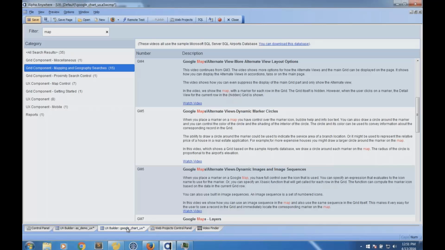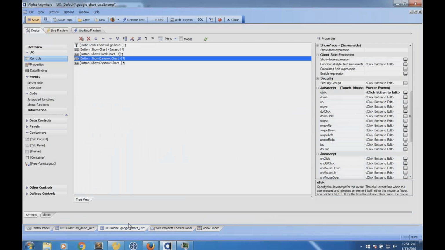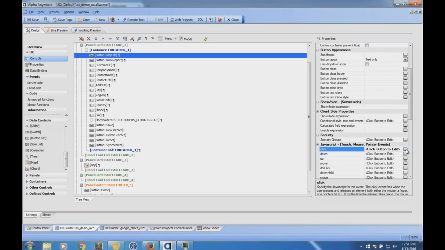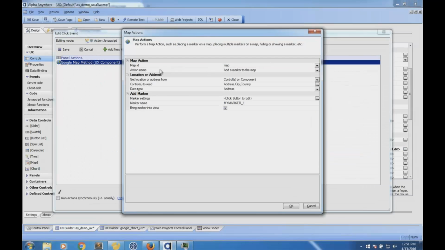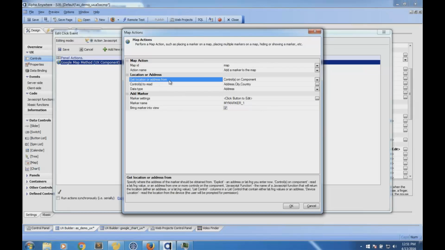Okay, excellent point. I'm going to go back to my button right here, and I'm going to go to the Google Map method, and you'll notice that the action name was add a marker to the map. The get location or address, check it out, device location. So this is a pre-built-in capability.